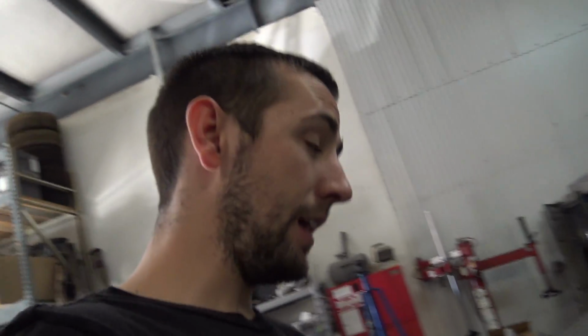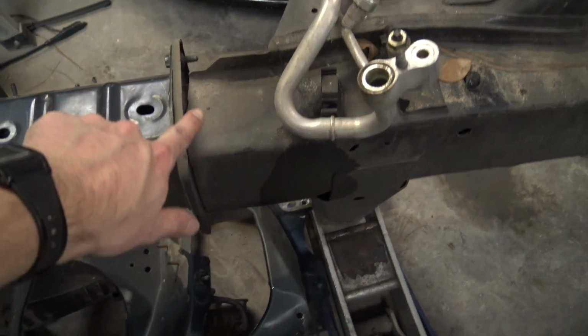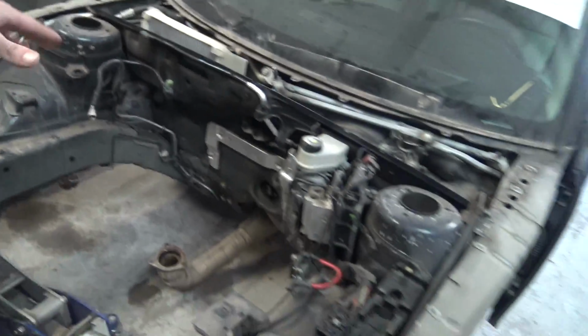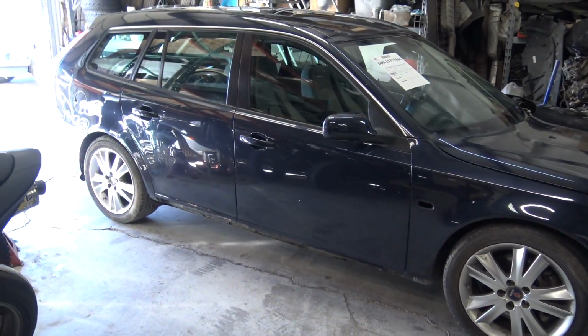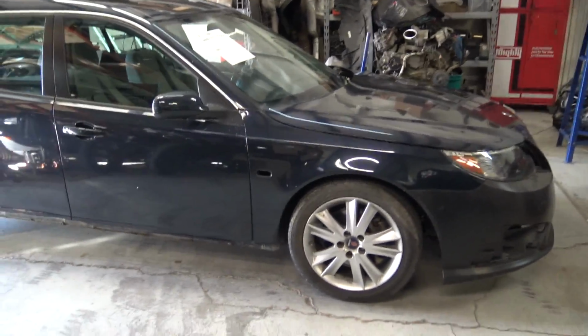He said that's something I could do myself, or he could do it. I could wrap a chain around this thing right here in the front, pull everything off, and then jack it up, pull it a little bit past, and let it shrink back. He said it won't be 100% if I did that, but he'd be able to get it really close, and I don't think it's super critical anyhow, whether it's a millimeter off or whatever.